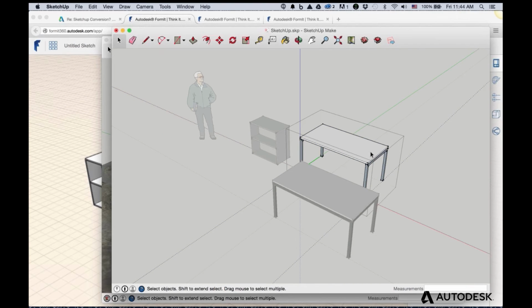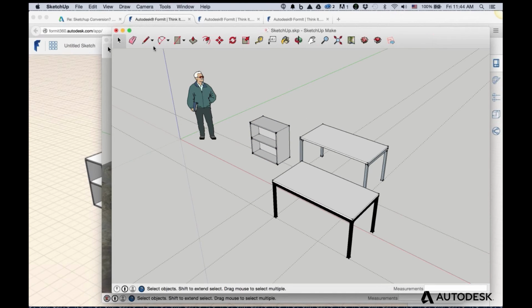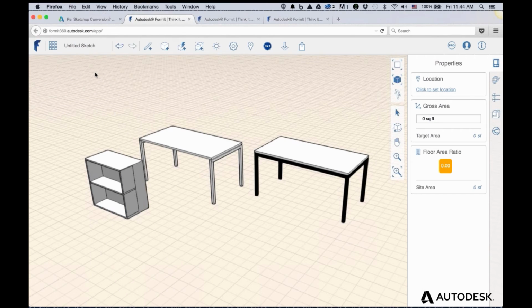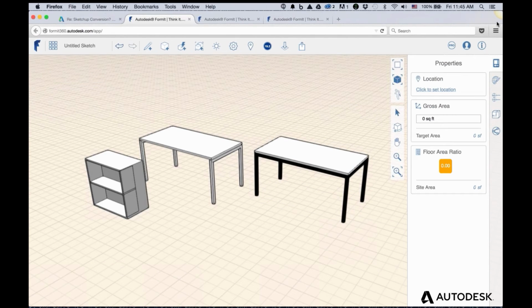So they're components. You can double-click to go inside of them and see other component structures. You can double-click to go inside of that. Just your regular old content, kind of what you would expect. And then after going through the conversion process, this is how they appear in FormIt as well. So you can double-click to go inside a piece of content. And by default, we do not, so these are the properties that Tom was talking about.